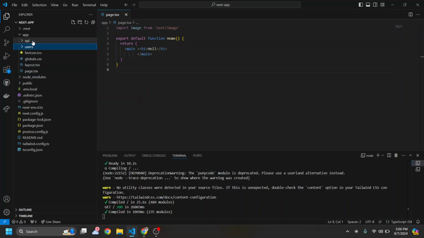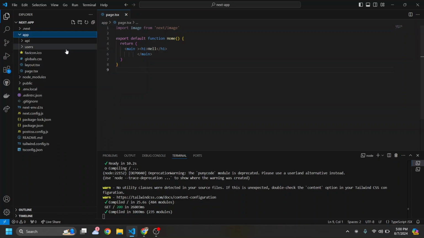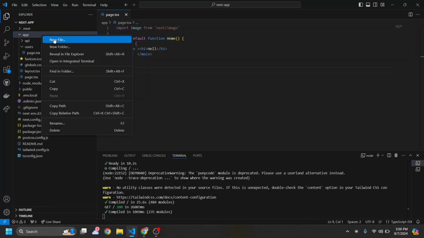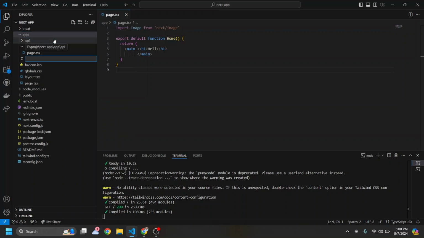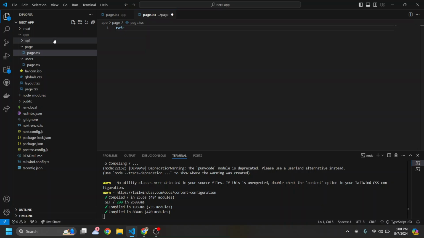What we are going to do is add a new file. Let's add a file named page. Let's say that's a route and we are creating a page.tsx, rafc.